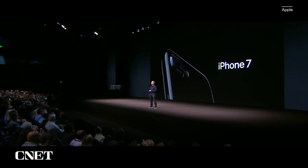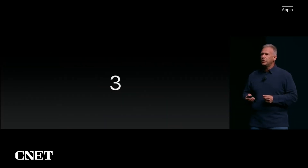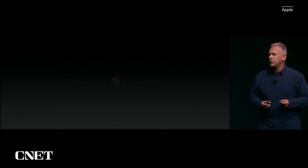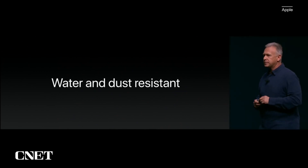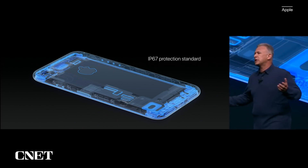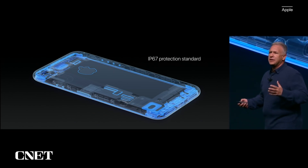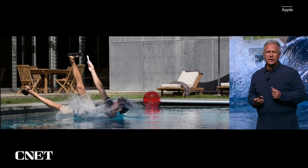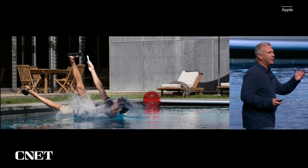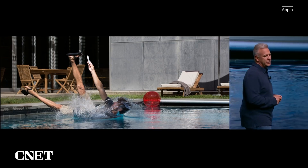This is iPhone 7. The new enclosure of iPhone 7 and iPhone 7 Plus is water and dust resistant — IP67 protection standard. What does this mean for all of us? Even the least coordinated among us don't have to worry in case some unusual mishap happens — your iPhone will be safe from water or dust.